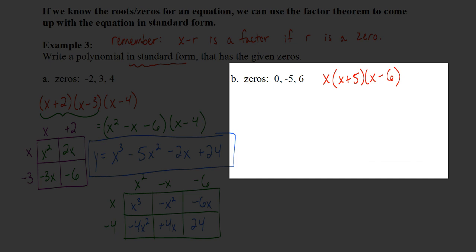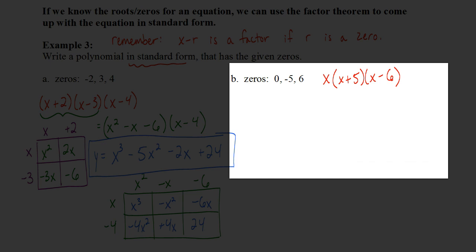So you can multiply this in any order that you want. If you want to multiply these two binomials together first, you can. You can distribute the x to the first binomial, and then multiply those two together. It doesn't matter to me personally. You might want to just multiply the two binomials together. Whatever you choose. So why don't you pause the video and hit play when you're ready to check to see if you have the correct answer.